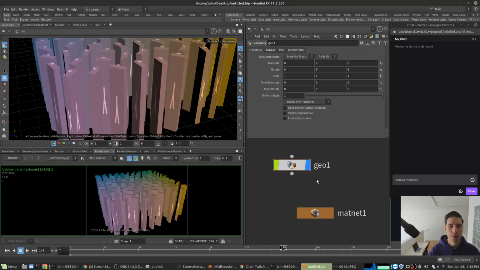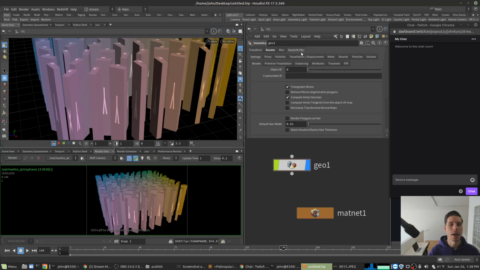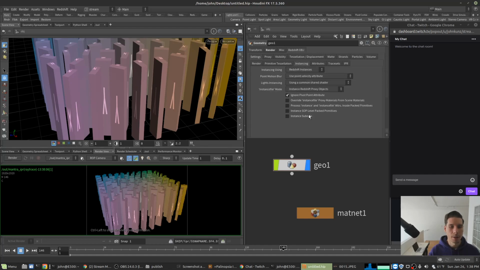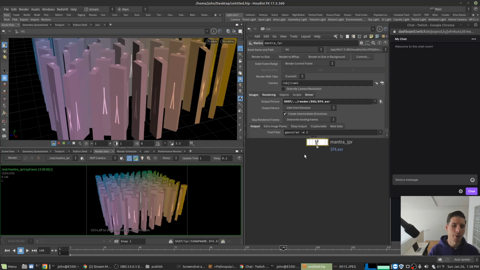The other thing you can do, I'm using this Redshift renderer. So if I go into Redshift settings, under instancing, they have this instance SOP level pack primitives. So if I turn that on, and then if I go into my out network, by default it was just making a mantra renderer.